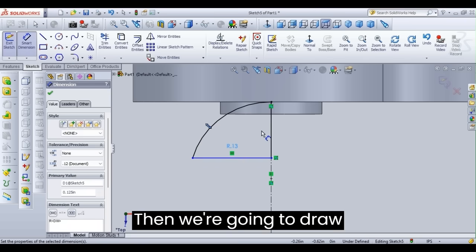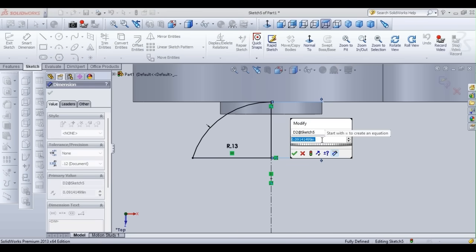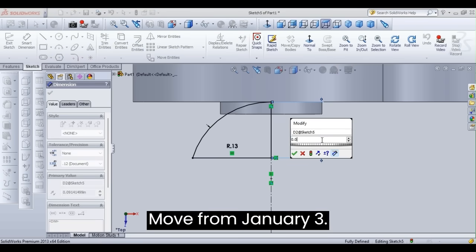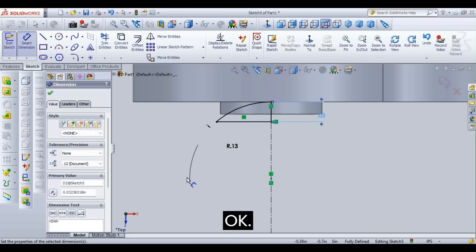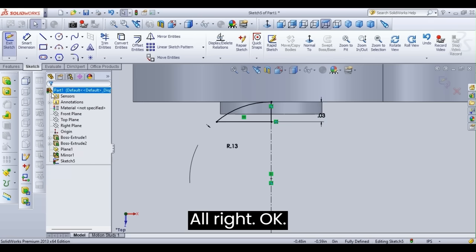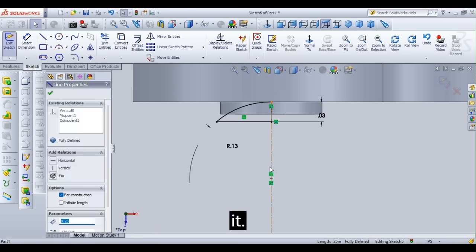Then we're going to draw distance to 0.03238318. Okay, all right. Okay, and we have it.